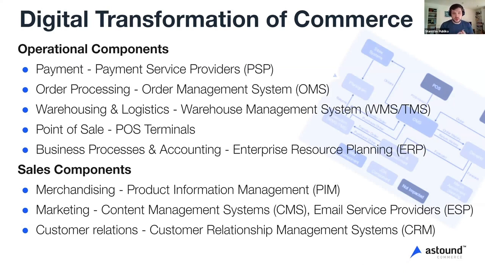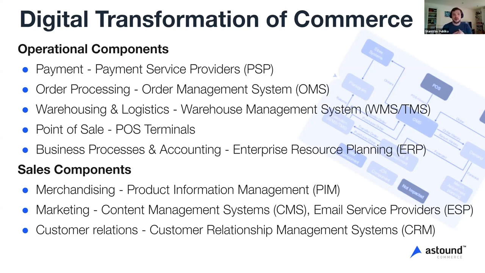Payment: you have all probably worked with some payment service providers. Maybe it was WorldPay, maybe it was CyberSource, maybe some other payment service providers. You've got order processing handled by a whole system called the OMS, order management system, which would be responsible for ensuring that the order has been accepted, everyone is notified about that order, and the stock is available for that order. Then once the order is registered in the OMS, it gets transferred to the warehouse and logistics system.